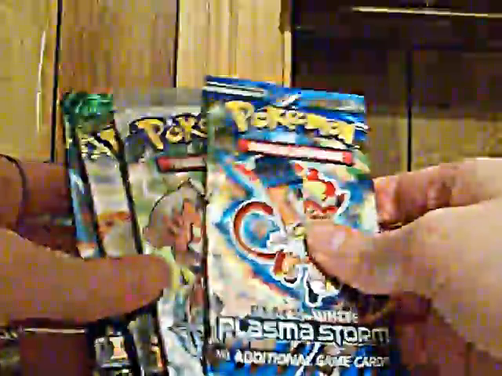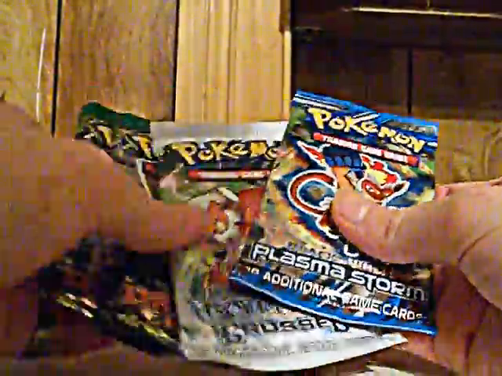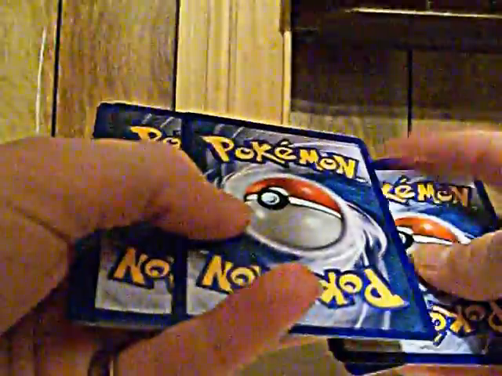So, doesn't have a figure. Here we got a Plasma Storm, Boundaries Crossed, and two Dragons Exalted. Try Plasma Storm first. If anybody wants these code cards, just let me know, because I have several.